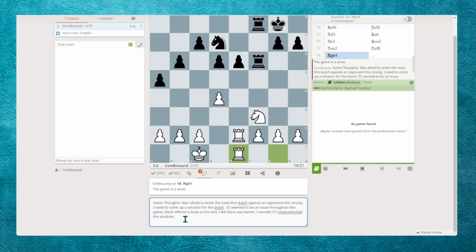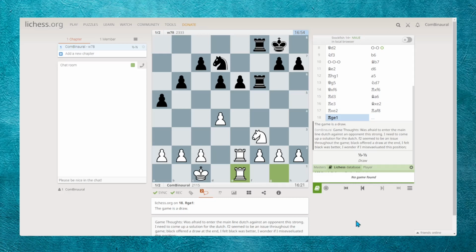It can be anything, but the idea is we'll come back to this at the end, after we look at it with the computer and compare our impression of the game with, I guess, if you want to say the truth, as the computer sees it. Then the next step is to go to the most critical point of the game, whatever moment you thought was the most important, that you had the most trouble with, and try to analyze that position, enter some lines and make some notes. I'll quickly go through how I do that. We won't do it in detail because it takes too long, but let's do that real quick here.